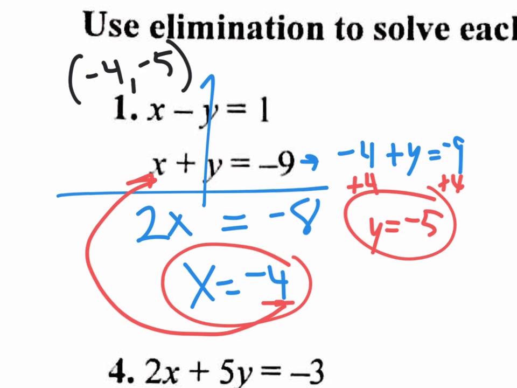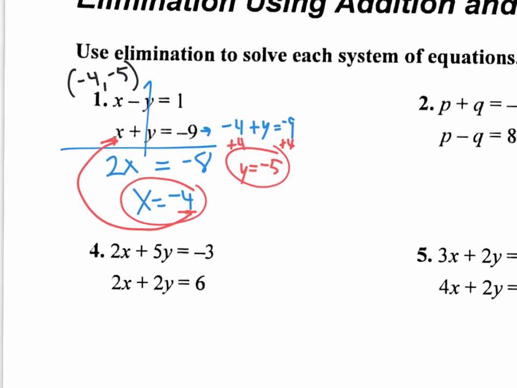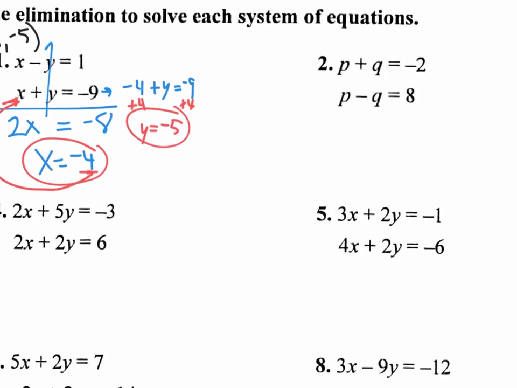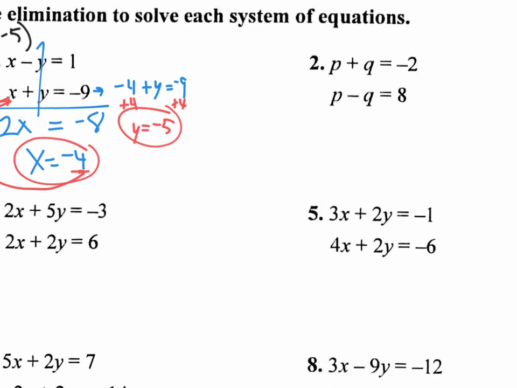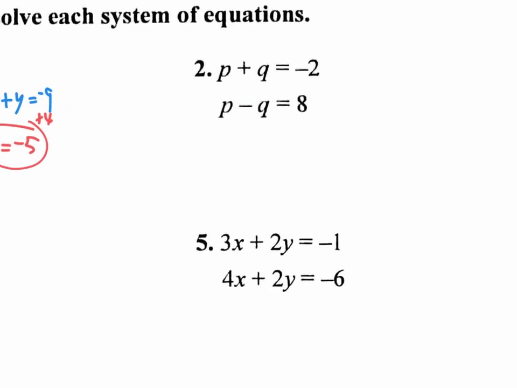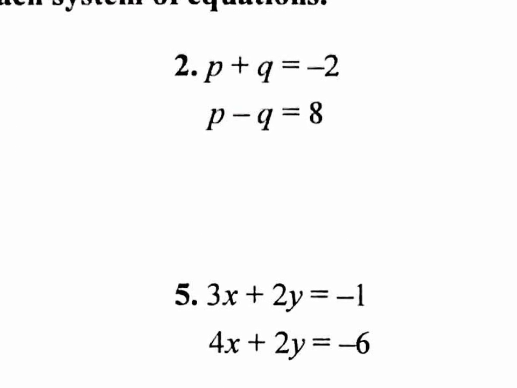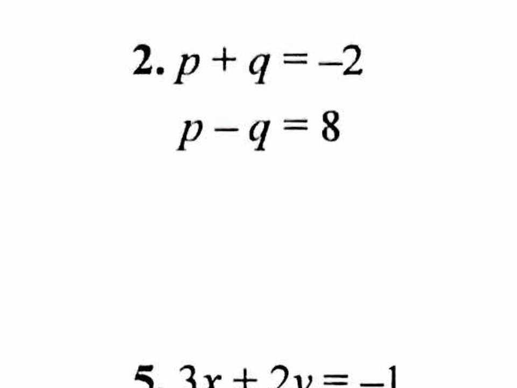So this whole worksheet, step 1 is already done for you. So all I want you to do is get used to the process of combining the lines and canceling something out. Now, tomorrow we'll make it a little more challenging where you actually have to modify one or both equations, all right? But like right here, it's ready to rock. What are you going to do? You're just going to combine the lines.